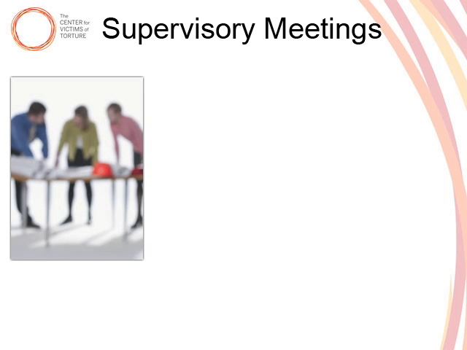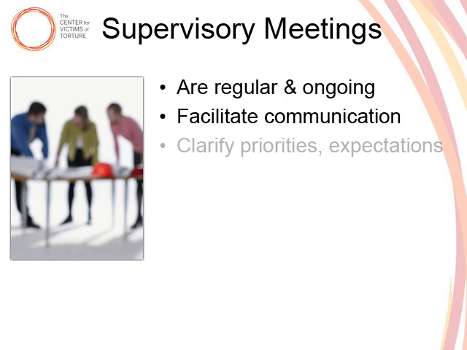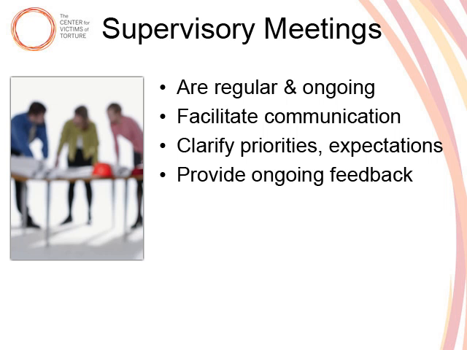Supervisory meetings are another important tool for supervision and management. Regular, ongoing meetings help build important relationships between supervisors and the people they supervise. These meetings facilitate communication between roles, clarify day-to-day priorities and expectations, and provide ongoing feedback for employees to help them do their jobs effectively. This can lead to better clarity and alignment in expectations and help supervisors and staff head off developing issues or concerns before they become major problems.